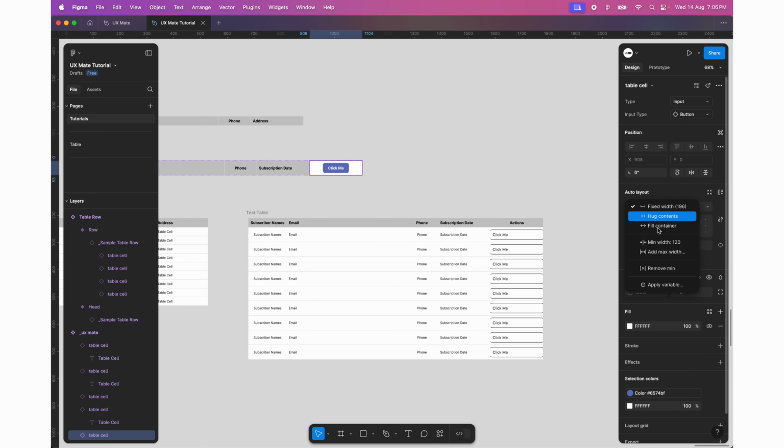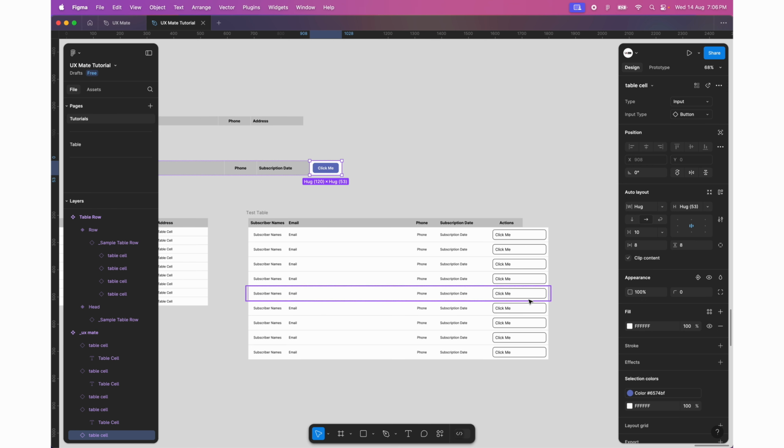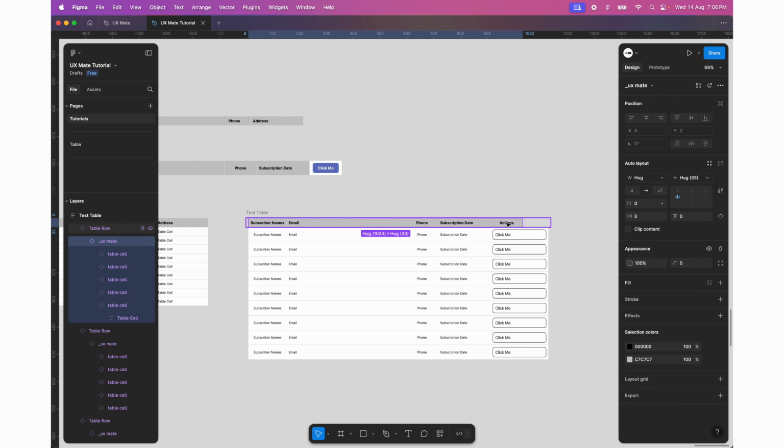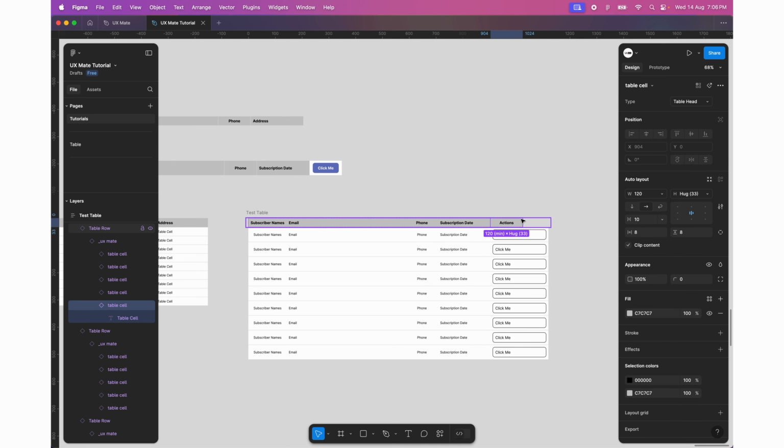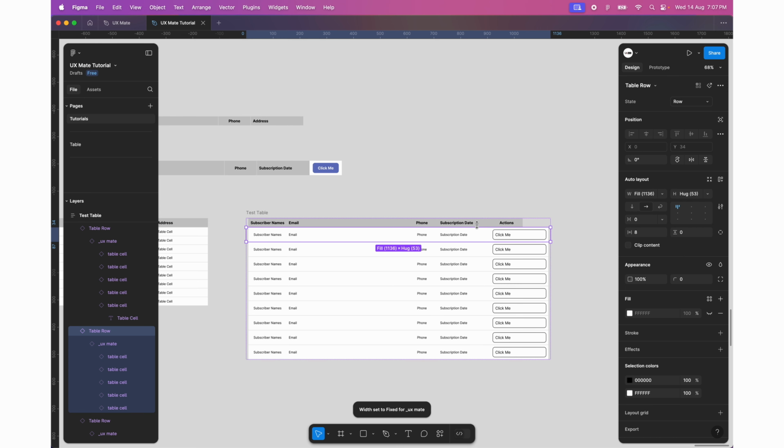So I'll just go ahead and change it here in the components. I'll say hug content, and now you can see it has automatically adjusted the width of the table as per this input thing inside it. And for the table cell, you can go ahead and manually do that, because you need to do some things manually.